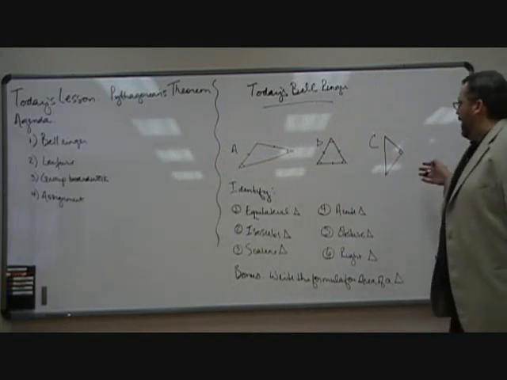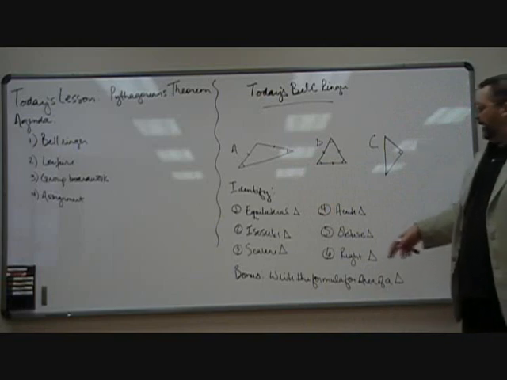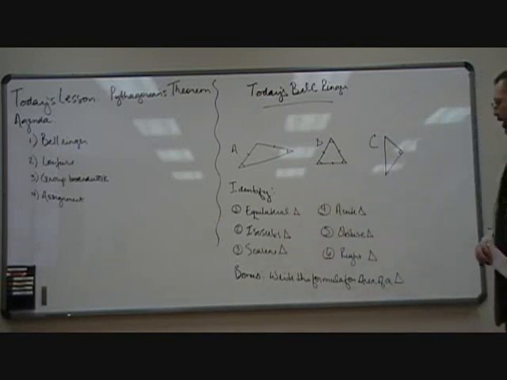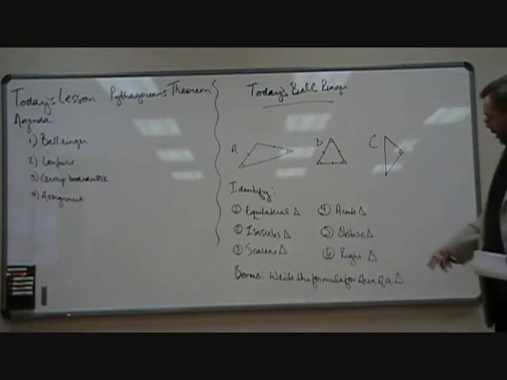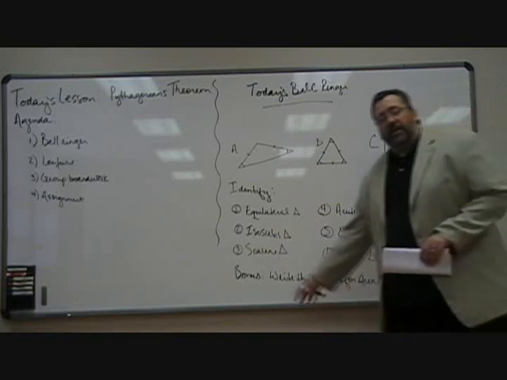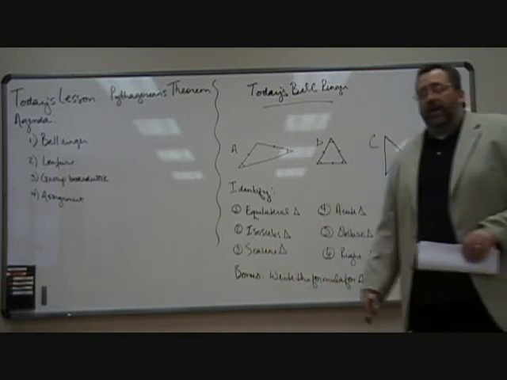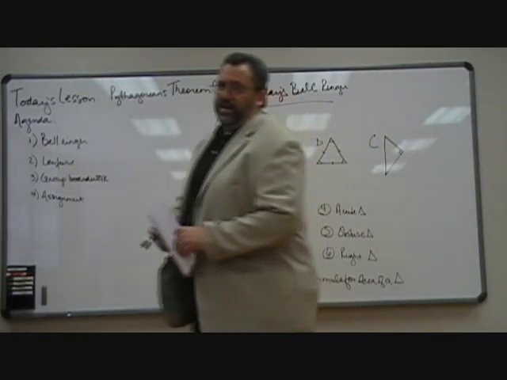So as I said, the first 10 minutes is the bell ringer. I've written it here. I've got 3 different triangles, and I ask them to identify the equilateral triangle, the isosceles triangle, the scalene triangle, the acute triangle, the obtuse triangle, and of course the right triangle. I've added a little bonus: write the formula for the area of a triangle. This also functions well as the day's review.